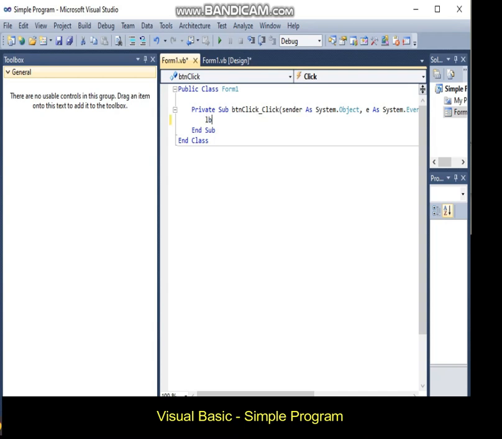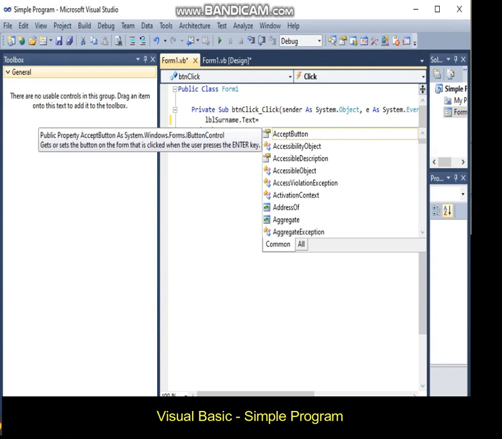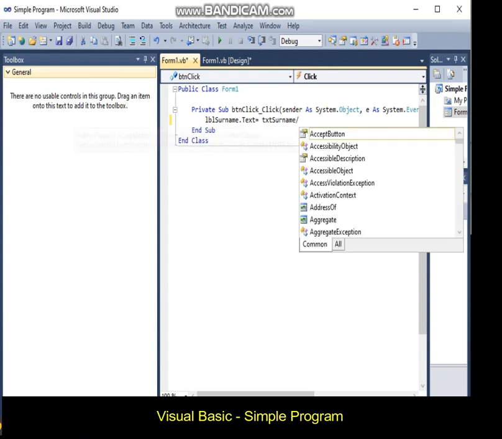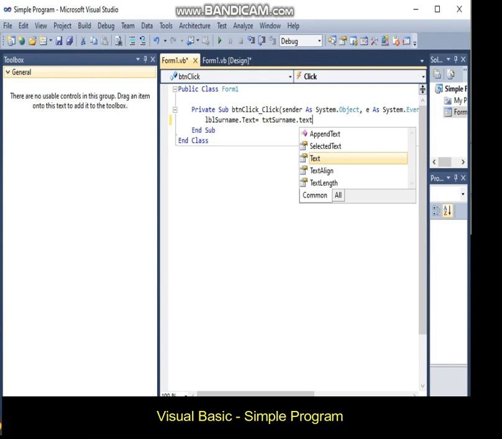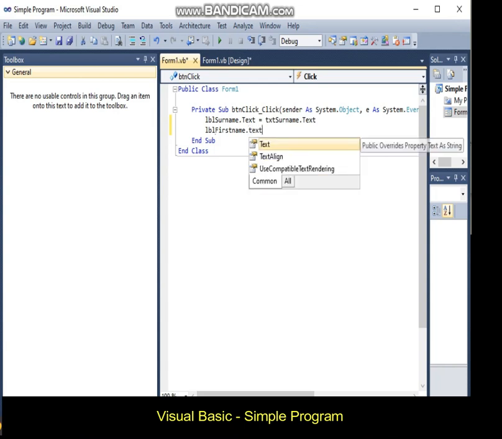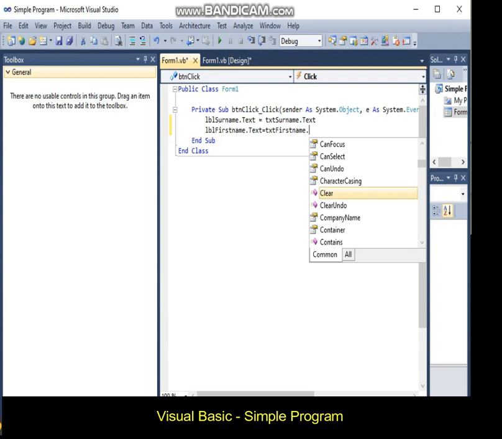Let's type LBL surname.text equals the content of the text box, which we named txt surname.text. Then press Enter, then LBL first name.text equals txt first name.text.